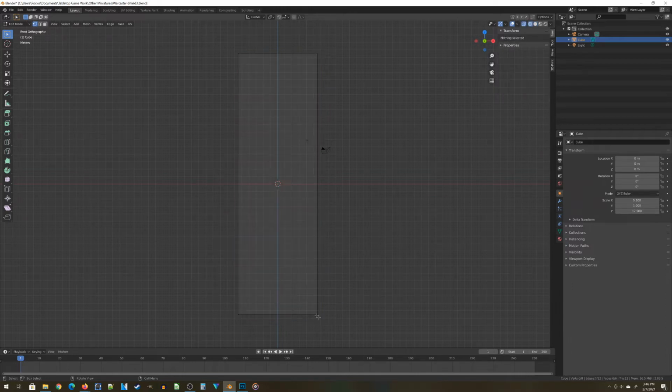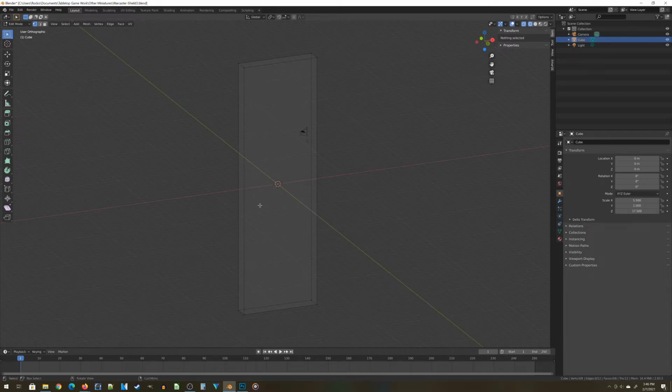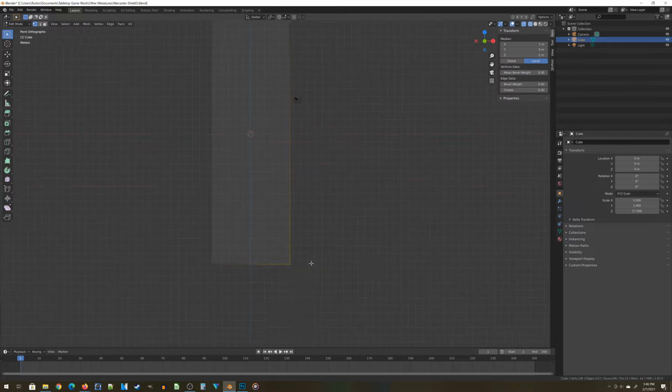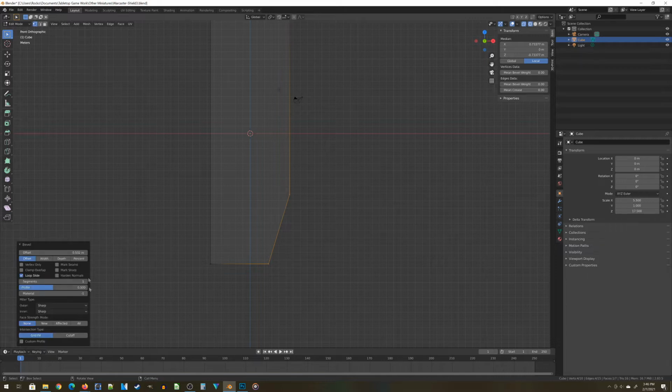And to add the extra geometry, what we're going to do is use the bevel tool. So I'm going to start down here in the lower right hand corner, select this set of vertices with a box select, press Ctrl B for bevel, and then I'm going to left click to add a bit of a bevel, and then bring up the menu. In this case, I want to add 2 segments, and this will give me the extra geometry that I need to build this corner of the shield.